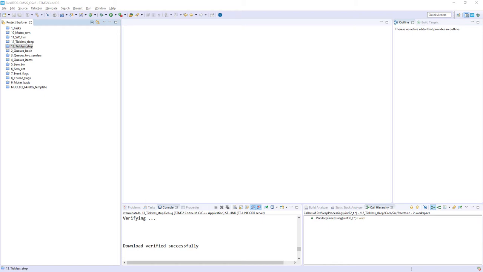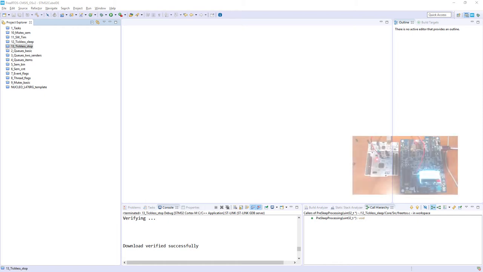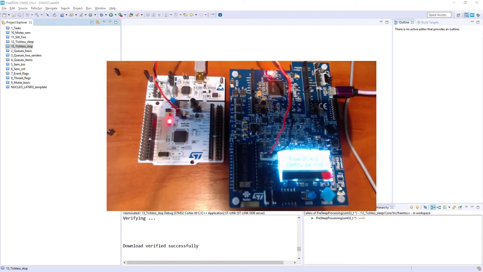For my exercise, I would use two boards. One is the Nucleo L476RG. This is the white one, which you can see on the screen. Then to measure the current consumption in real time, I would use the X-NUCLEO-LPM01 board. Both boards are connected by two wires, which you can see. This is the black and the red one. The black one is connecting the GNDs of both boards.